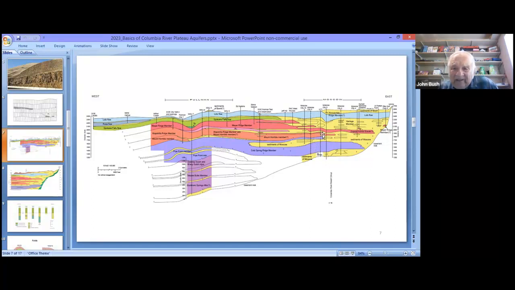Then we come back to this zone right here, and it's about 125 feet of basalt. In that area, they either didn't case it or they put slots in the casing so water could come in. So we have an aquifer here that's coming from 2 types of layers. Most of it, seemed to be a lot of it, was coming from this area of the basalts. Some open hole in the flow here and a screen at the bottom. So we have a well that's producing both from the sediments and the basalts.